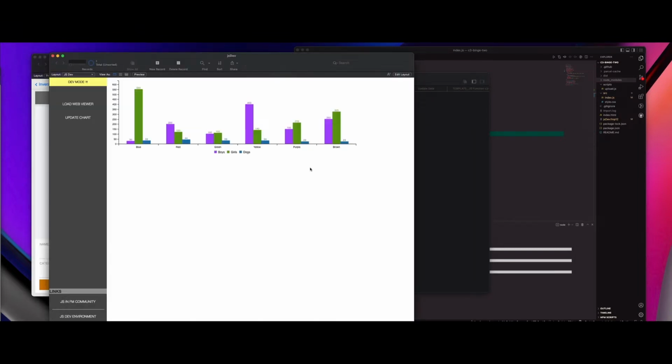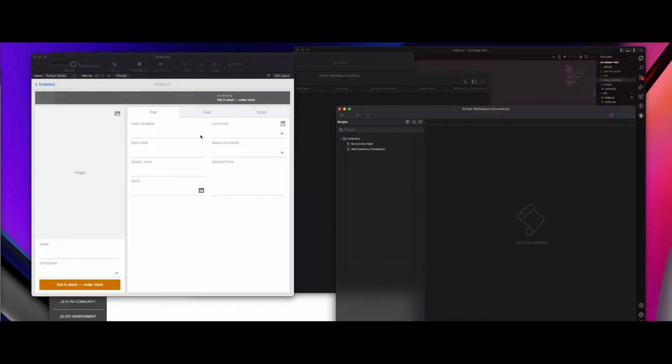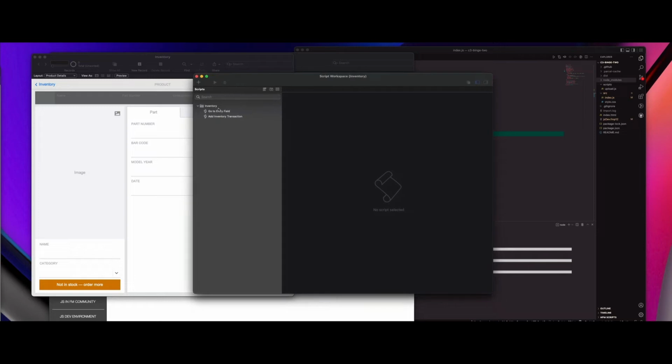And then I'm going to grab those scripts, copy them, and paste them over here. Now, if there are any errors with these scripts, they will pop up in the script workspace. That's a great feature of recent versions of FileMaker. Looks like there aren't any issues in this one because none of the scripts popped up, but it is a possibility. If so, simply go and fix those script steps.